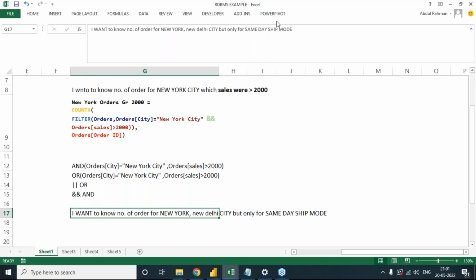Ship mode should be same day. Can you all do this as homework? So you have to use a combination of AND and OR functions.